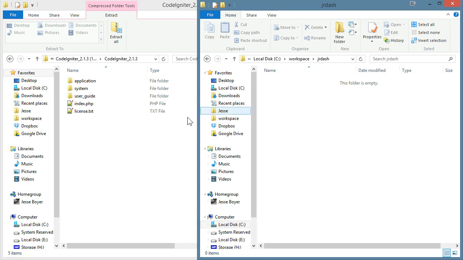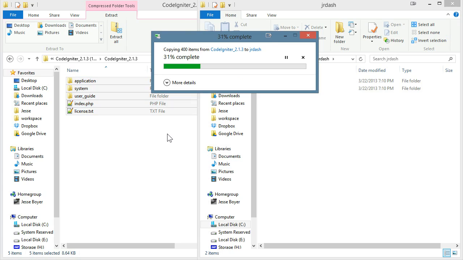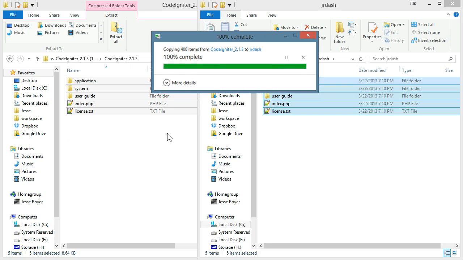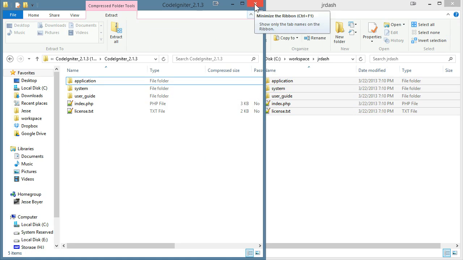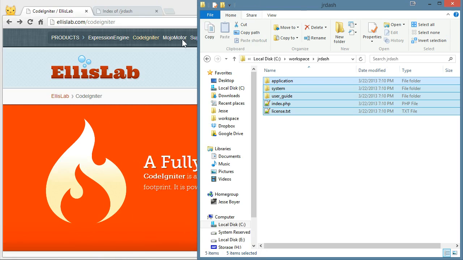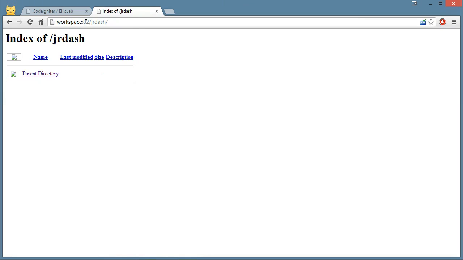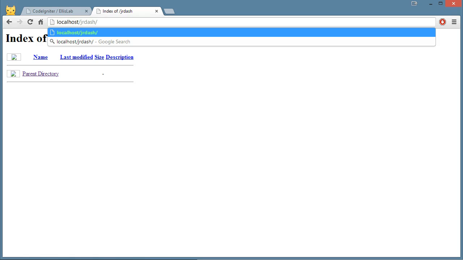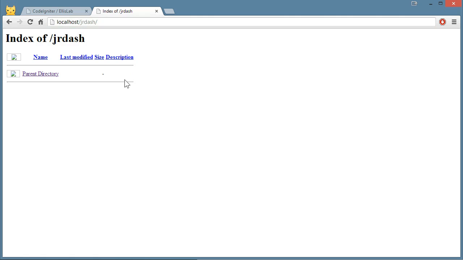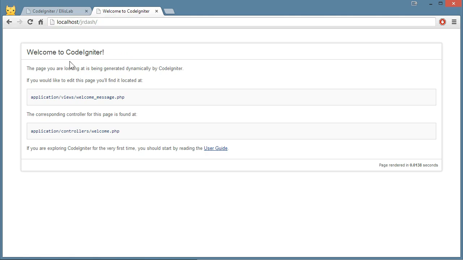So with this folder, I'm just going to take all this stuff and copy it in there. It's literally this easy, drag and drop to install. Codeigniter is very nice. And I'll close out my zip file. Now, my actual working PHP directory is this. I do use my host on port 82. Yours might look like localhost and then your file name. But I'll refresh, and you should have this up and running pretty easily.